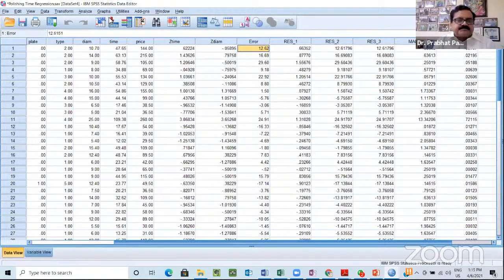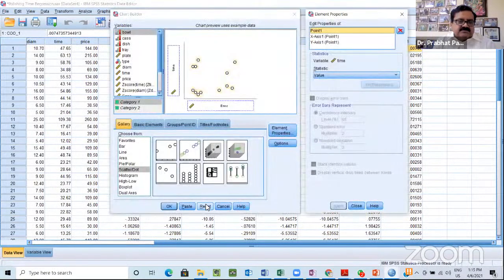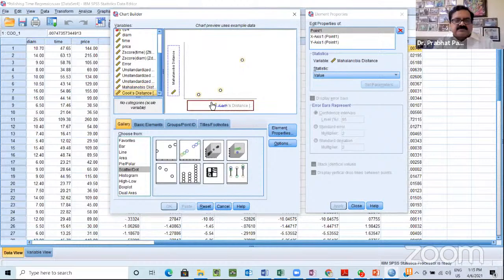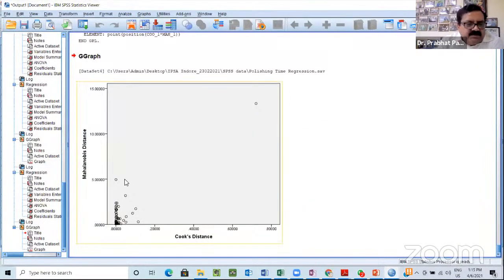Then you go to graph, reset, build another graph, and keep the Mahalanobis value on one axis and the Cook value on the other axis. You can use it any way you want. Then say OK, and look at this graph. Here what you see is that all the data are hovering around the same place except this data. This data is a clear case of an outlier, right? You can also look at this data as an outlier, which is nearby, but away from the mainstream data. So this data set has pretty good spread, and there is a presence of heavy and huge outliers, with a couple of other data points spread away from the rest. That means the normality distribution has been compromised for this data.